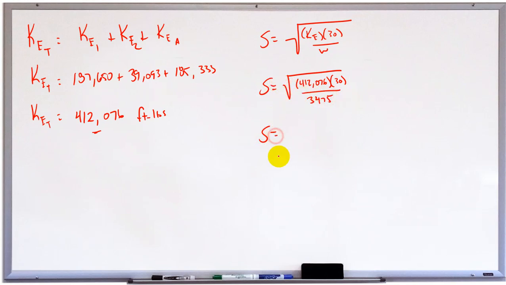All right, if you multiply your energy by 30, when we've got almost 500,000 foot-pounds of energy, that's going to be a really long top line. So to save time here, just on the podcast, I went ahead and divided it by 3475, and that's going to give us 3557.49 under the radical, and we take the square root of that, and we are at 59.64 miles an hour. With minimum speed, we were at 59.63.